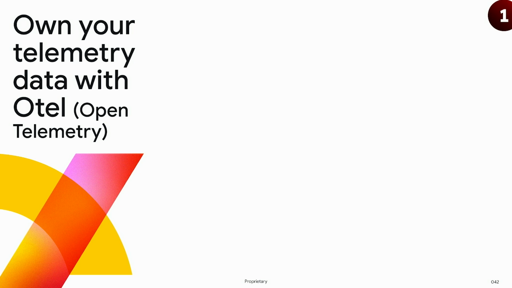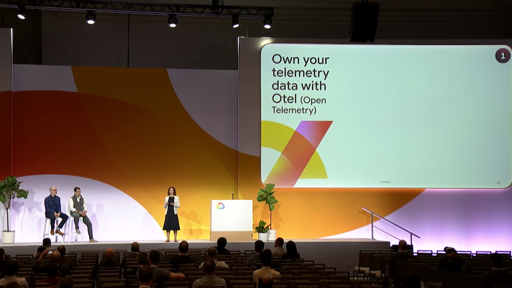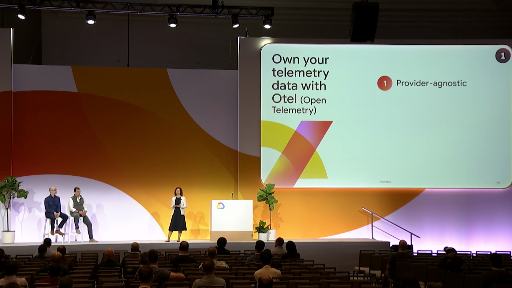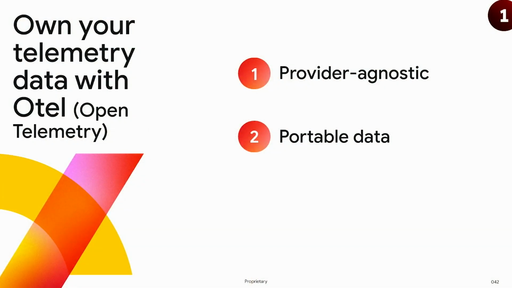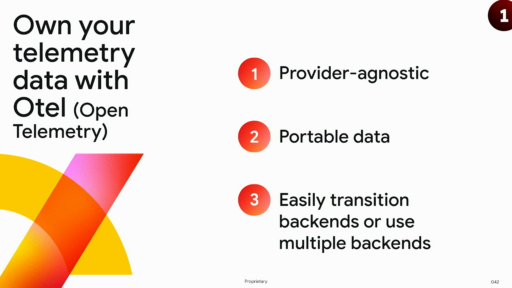Let's start with OpenTelemetry. OpenTelemetry is the open source standard for collecting signals. What is really amazing with that tool is that it is provider agnostic. So once you adopt OpenTelemetry, you can decide to switch between vendors and you have no lock-in. That's exactly the point. Your data is portable. You make that decision once and you're free for the rest of your observability journey. And that also gives you a way to bring data into us or anywhere else from any infrastructure that you have, whether it's on GCP or off GCP.